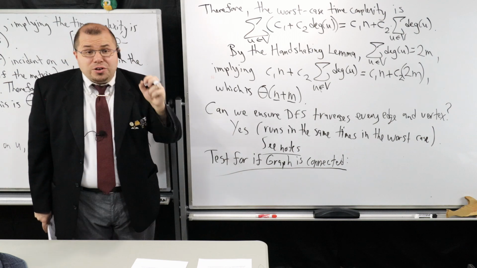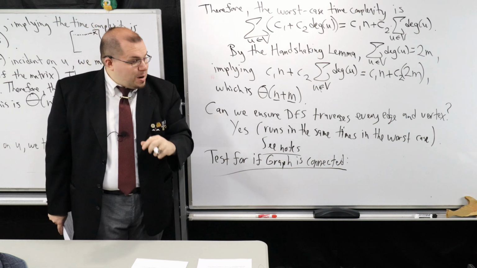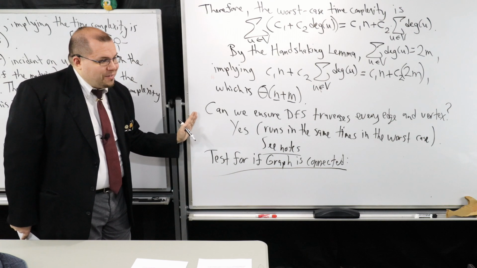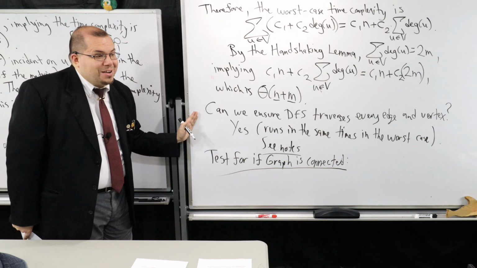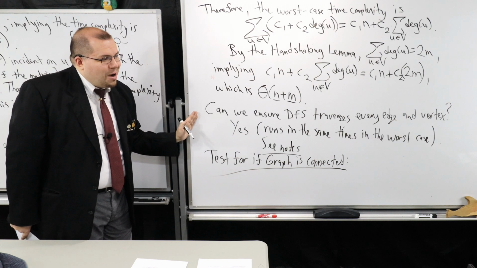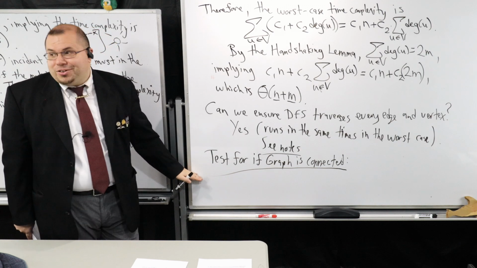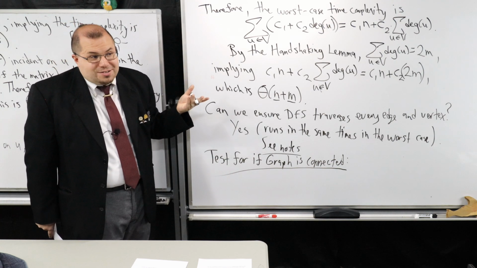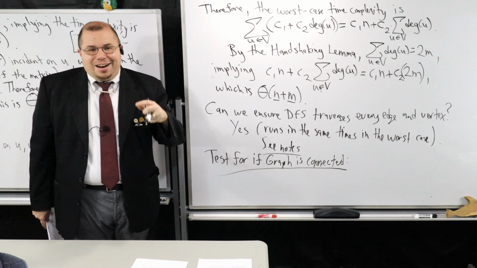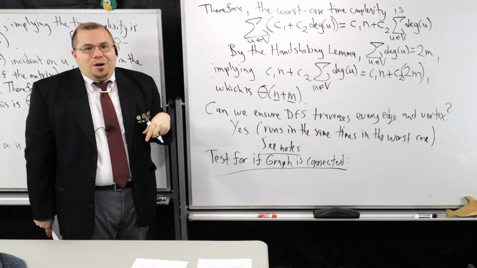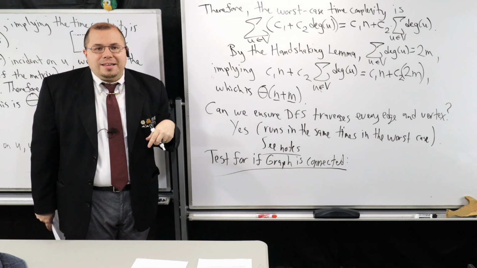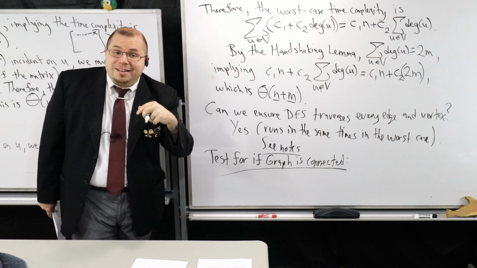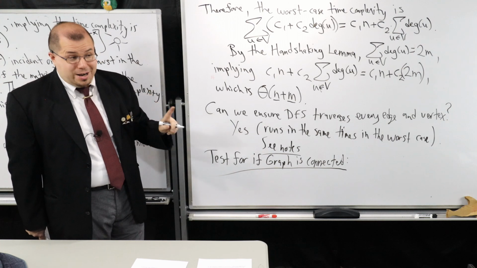If there's a single vertex that isn't marked, remember, that's what I take advantage of when I want to explore the entire graph, assuming the graph isn't connected: I start up DFS on an unmarked vertex. However, if I just want to know if the graph is connected or not, I just run DFS on a given vertex. So I just pick some vertex and I run DFS on it. If all the vertices are marked at the end of this process, then it's connected. But if there exists one vertex I have not marked, that means it's not connected.